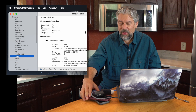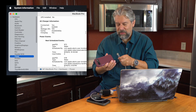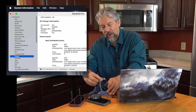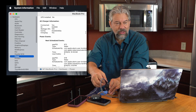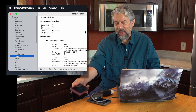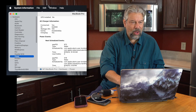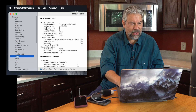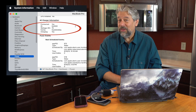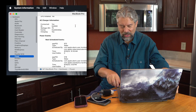Now let's plug in my Pixel phone into the USB-A port — this is a Pixel 8a — and steal some power. The phone now has a battery icon showing it's charging. That means it's taking away from that 100 watts. After refreshing, we can see it's still powering the Mac — now at 76 watts.